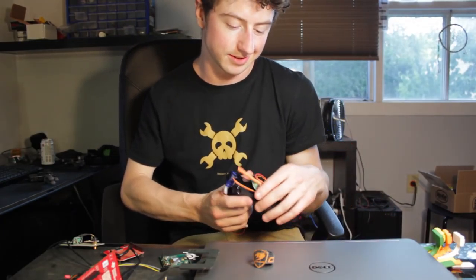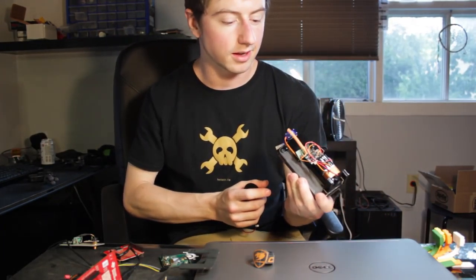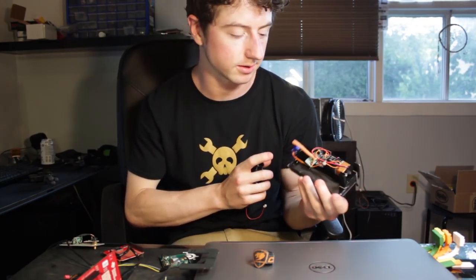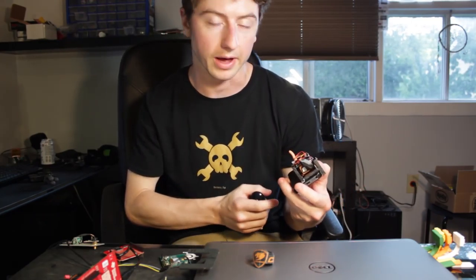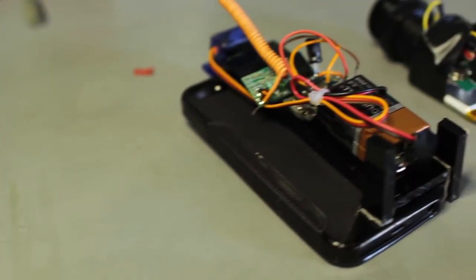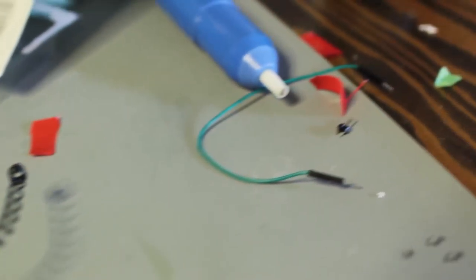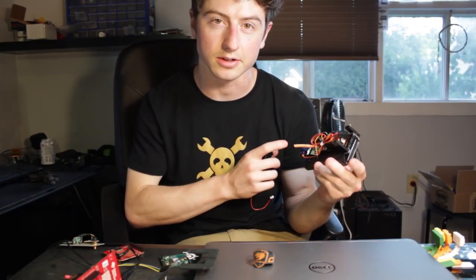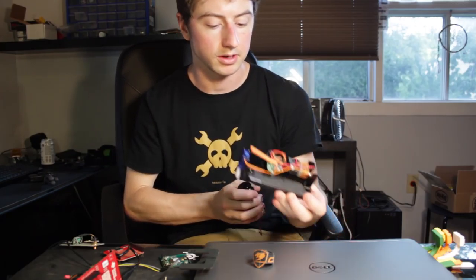So there you have it. It's as simple as that. I've got the Arduino here, which is a Pro Mini, and a 9-volt battery, which is just using the regulator on the Arduino. And this is a little cheapo wireless relay system, which just toggles the pins on the Arduino.